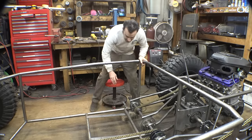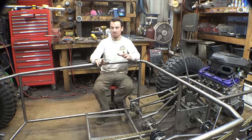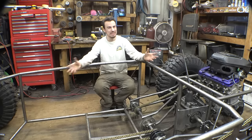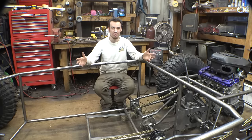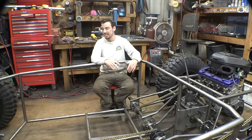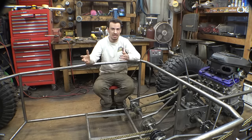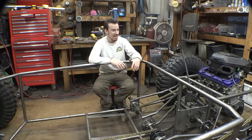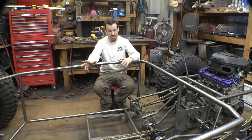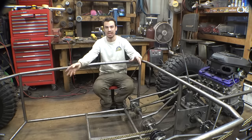So, I want to quickly explain something, because I know some of you are a little confused as to why I'm calling this thing the Mini Trophy Truck, when, let's be honest, it obviously isn't a trophy truck. I want this thing to perform similar to a Mini Ultra 4, but in my opinion, Mini Trophy Truck just sounds better. That was the original plan of building this thing, and then it turned into, really, when you think about it, something more similar to a Mini Ultra 4 than a Mini Trophy Truck.